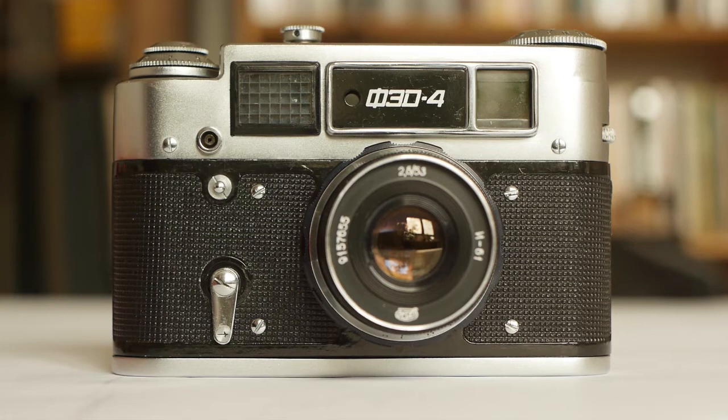All in all, a very nice little machine for the price of a couple of rolls of film. This is the bargain of the rangefinder world. It comes with the fantastic Industar 61 f2.8 lens. It will accept all L39 rangefinder lenses. There's a massive range you can choose from, and if you're looking to get into rangefinder photography, this is the place to start.